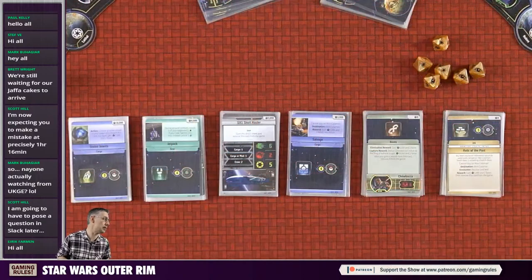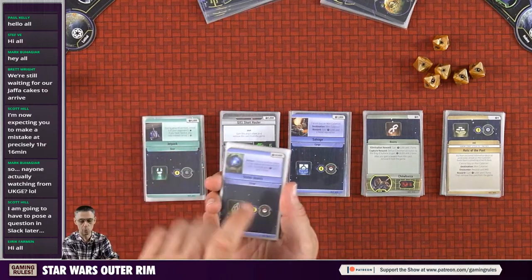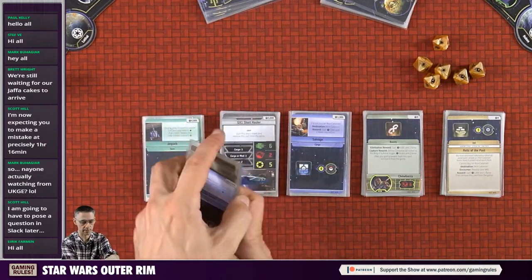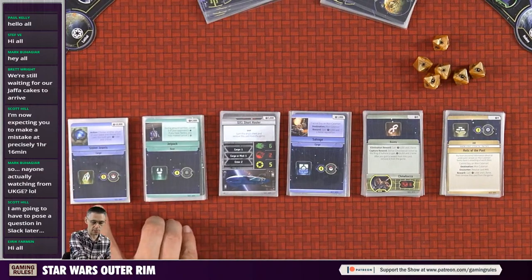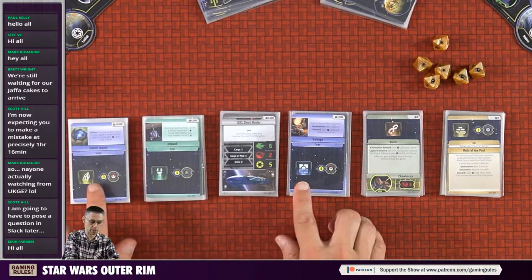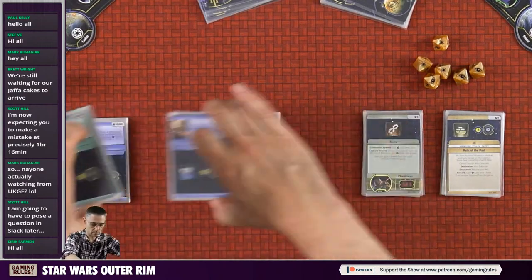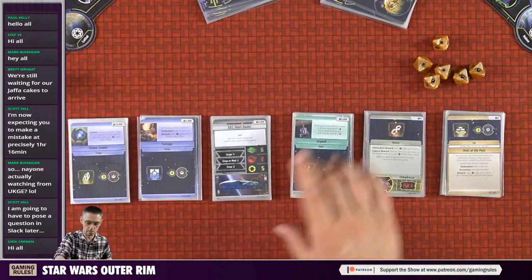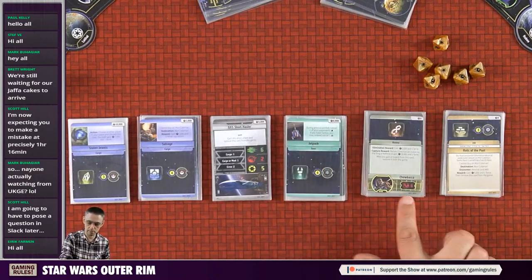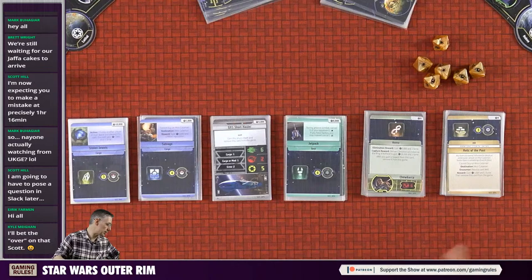We have the market decks here. I have a camera zoom in on the market decks. The six different types of cards, and the top card is always face up. The rest of the cards are face down. We'll go more onto them later on, but basically they are things that you can buy. You can buy cargo. There's two different types of cargo. There's a new type of ship. You can buy gear to make yourself better, and there's bounties and there's jobs. So we'll come onto that later on.